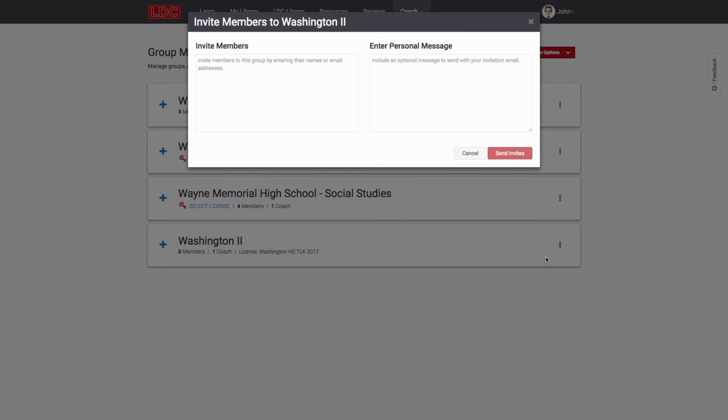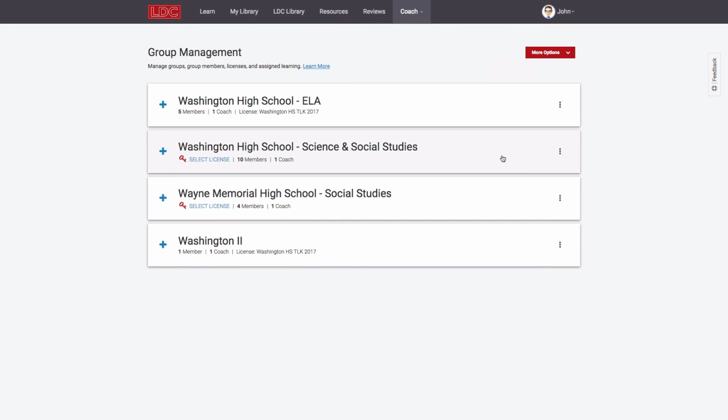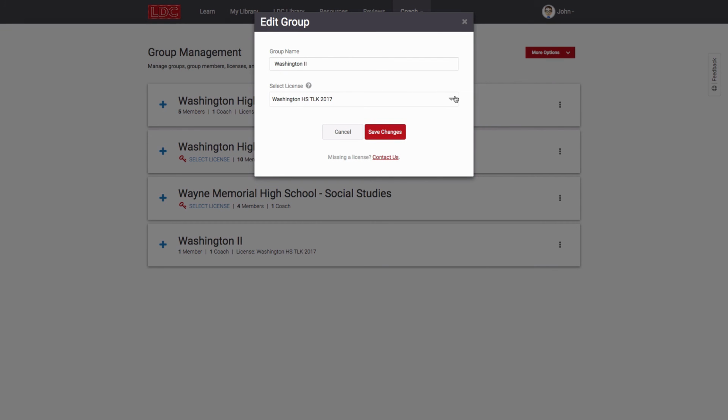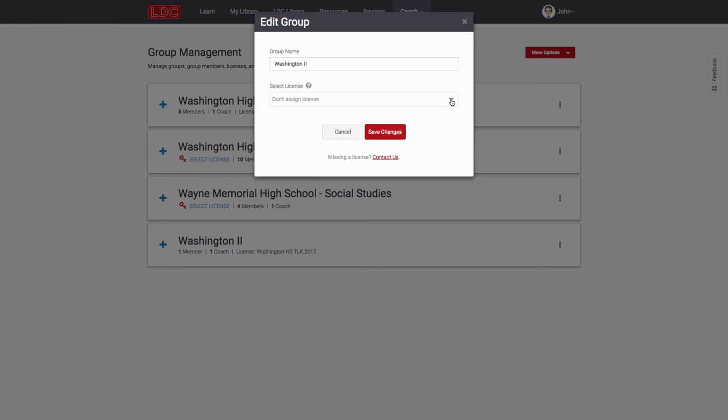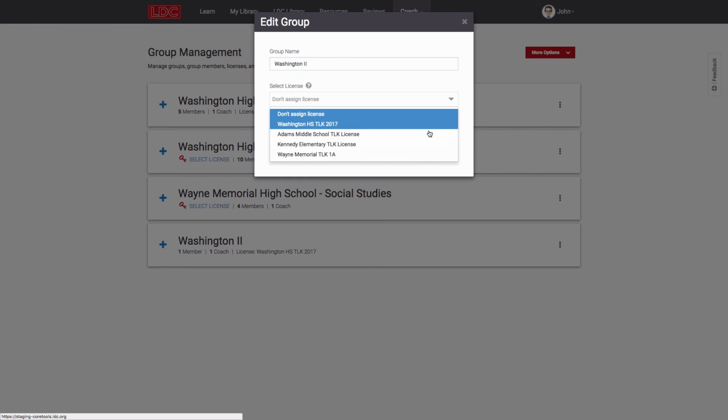You should not add members to any licensed group unless they are teachers or educators included under the terms of the license that you have access to. A typical license is created specifically for educators at one school or entity, and it should not be selected for groups that include members that are not part of that school or entity. If you don't find available a license that you should have access to, please contact us.